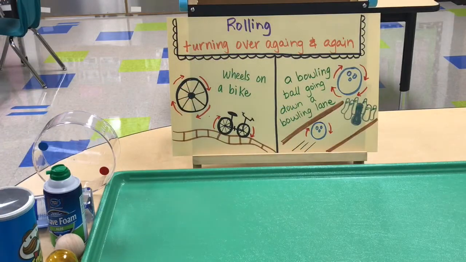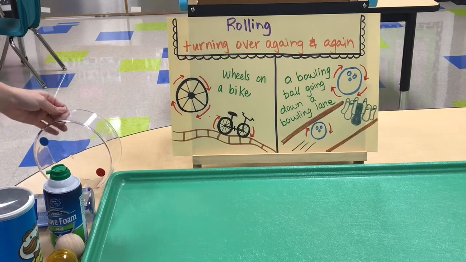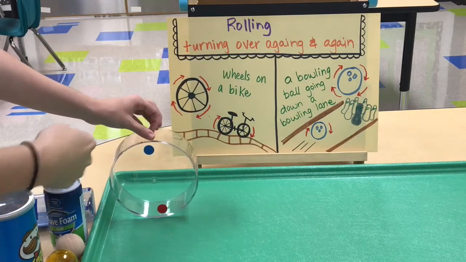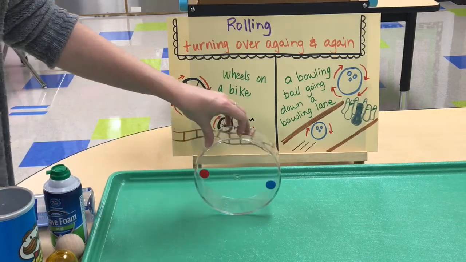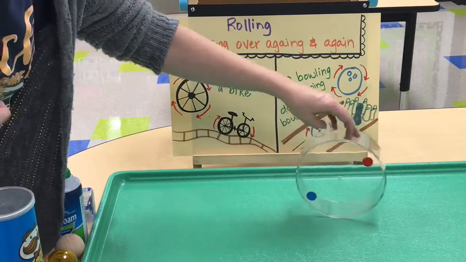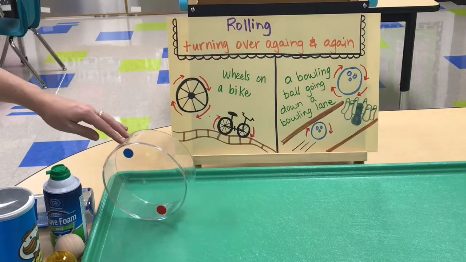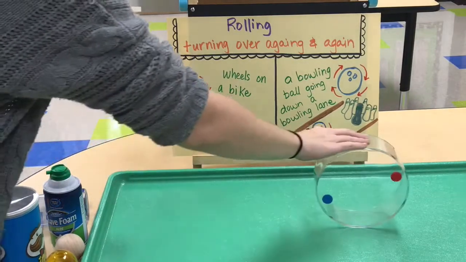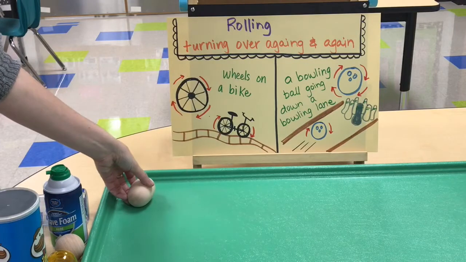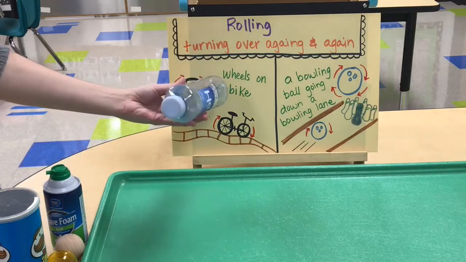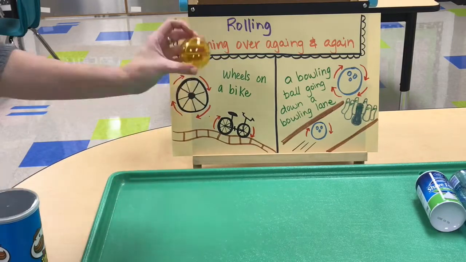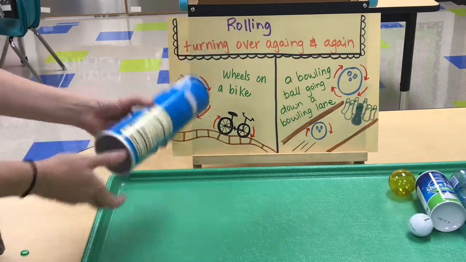Now, one different type of motion that you can see from an object is what we would call rolling. And that just means that that object is turning over and over and over again, almost like my dots right here from my container. First the red is on top, then the blue is on top. You can see how I'm rolling this container forward and backwards, almost the same as my little egg right here. Or my water bottle, it's going over and over and over. These are all examples of an object rolling.